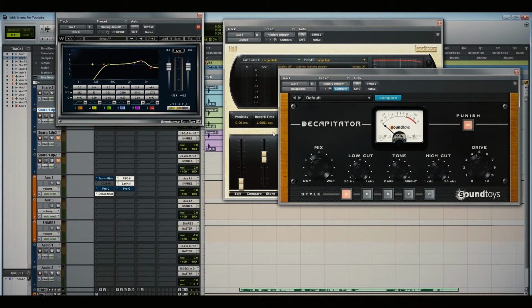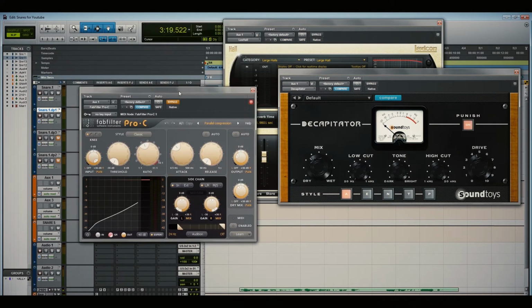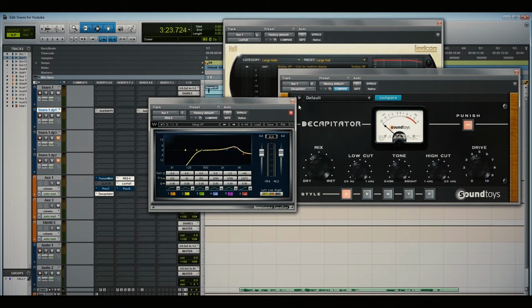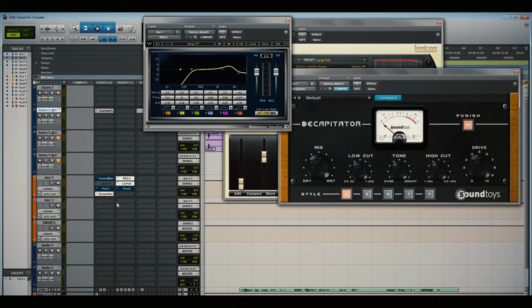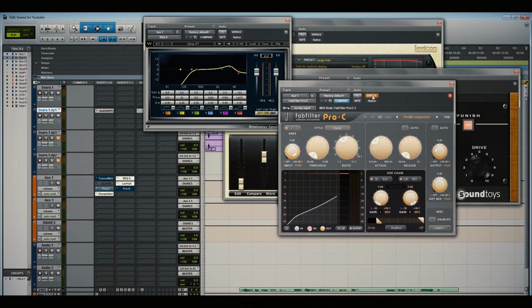It doesn't really matter. But when we do these kind of things with distortion and reverb, we need to make sure that we keep ourselves in check. So what I really like to do when using distortion, especially distortion with reverb, is to compress the signal before it hits the distortion. Otherwise, it's going to peak in weird places. And you might want that, but most of the time you're going to want a pretty steady reverb, pretty steady signal. So let's take a look at what compression does here.